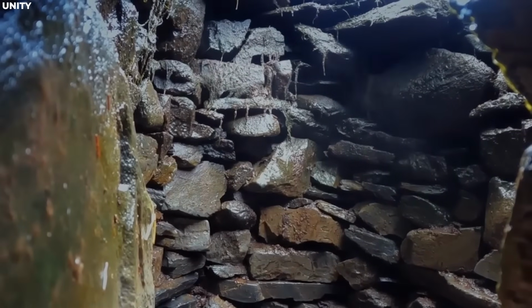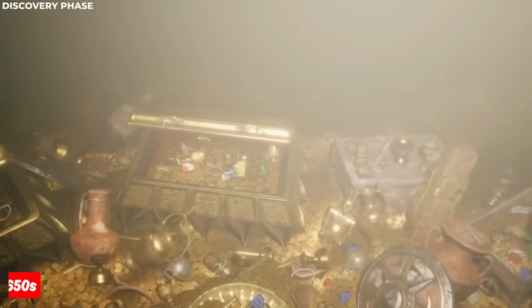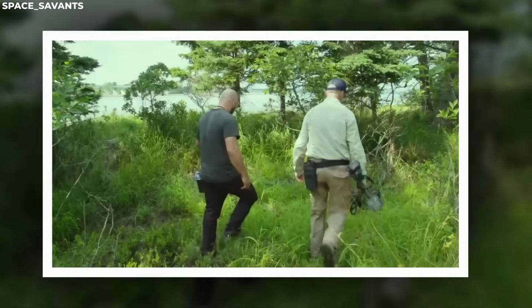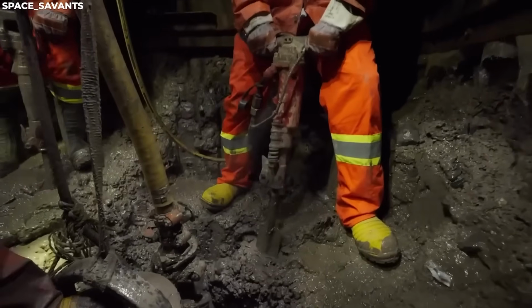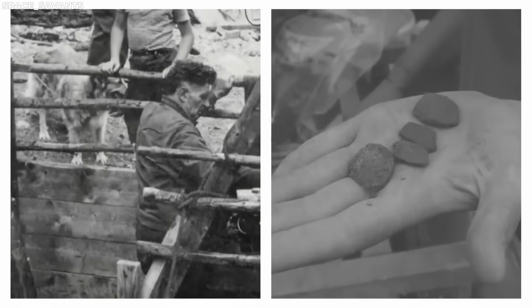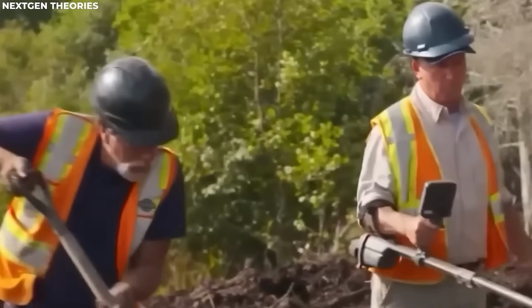In Smith's Cove, divers found an old Spanish silver coin. It was from the 1650s. In another area, they found a gemstone brooch. Carbon dating showed it came from the 1500s. Then came something even stranger, a small Christian cross made of lead. Experts believed it was from the 1300s and probably made somewhere in Europe. All of these objects were buried far below the surface, and none of them seemed to belong there. Each new discovery raised more questions.